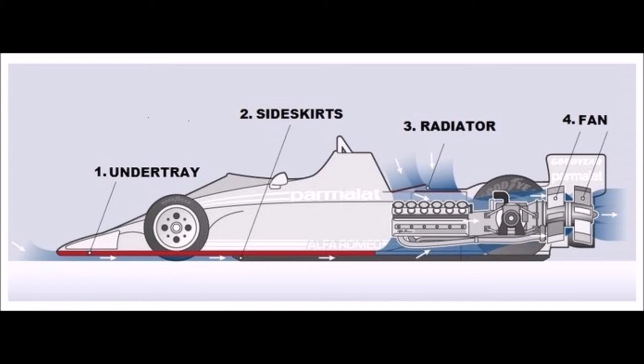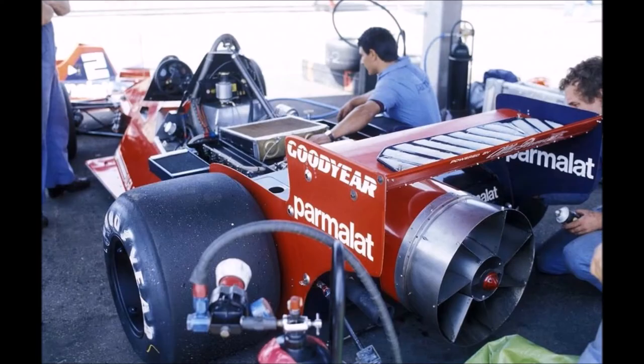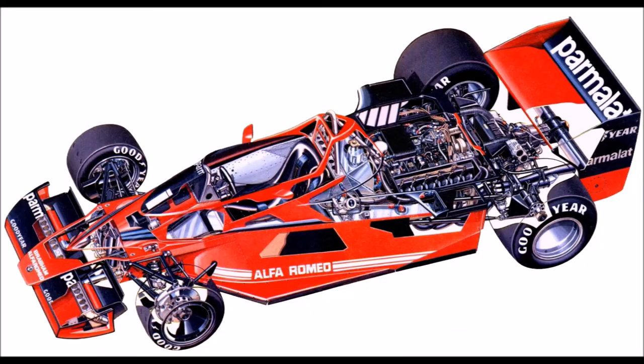This allowed for greater cornering speeds at lower speeds. It was a genius bit of design from Murray, but there was just one problem. FISA, Formula 1's governing body at the time, had banned the use of moving aerodynamic devices, which would render the BT46B completely banned from competition. Murray worked around this by claiming the design was meant to cool the engine. By mounting the radiator on top of the engine, he made it look as if the fan was meant to cool air into the radiator and through the engine, because that setup was completely legal. And because the Alfa Romeo engine was prone to overheating, FISA stewards actually believed the fan was meant to cool the engine and allowed it on the car.